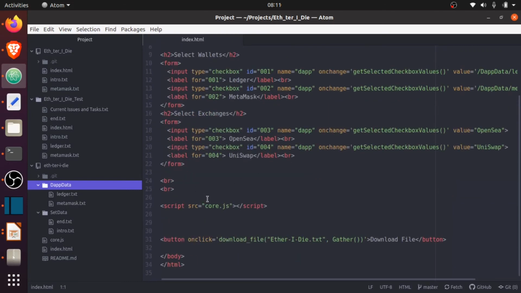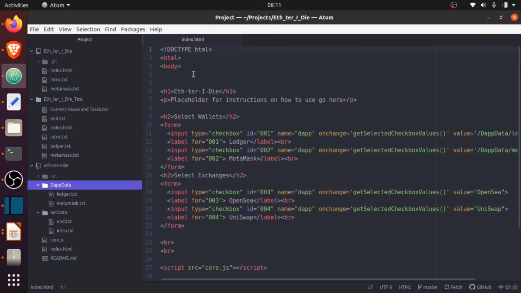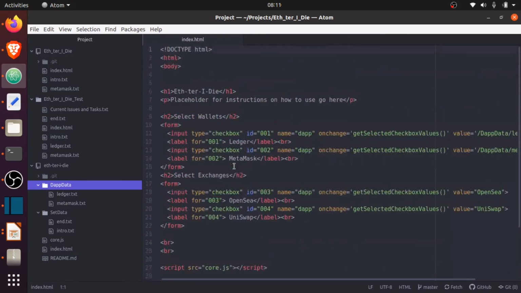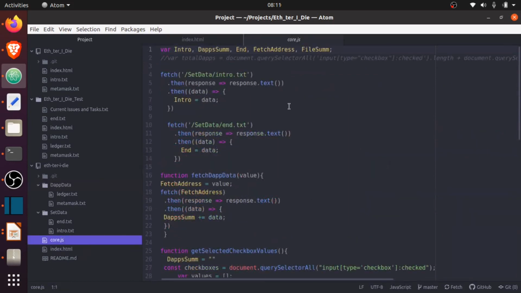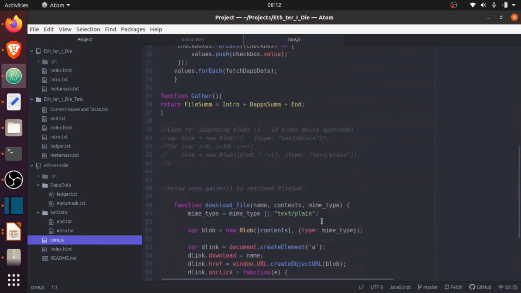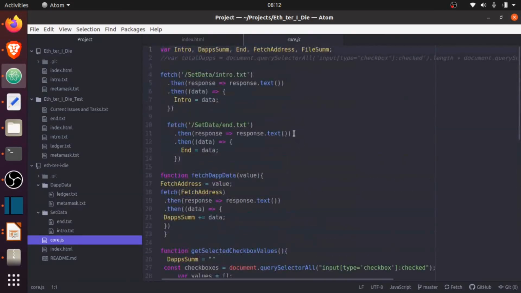What I've also done is I've made sure just the HTML is on one page, and then in my core.js file I've got all my JavaScript. Just because it looks like the convention. In some of the guides I was using, it did say that you need to separate the code, so I'm not completely sure why, but hopefully that will benefit us in the future.